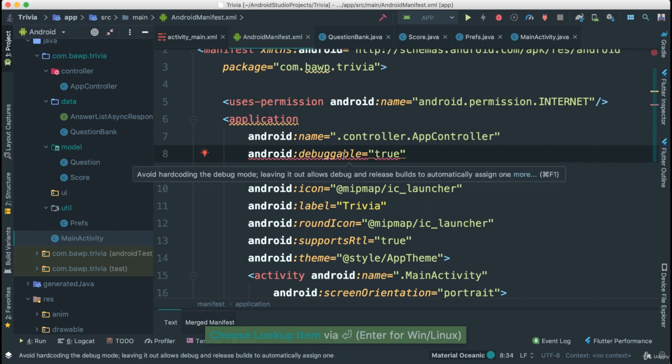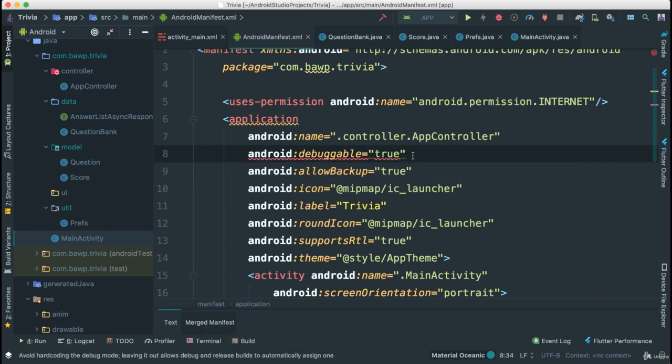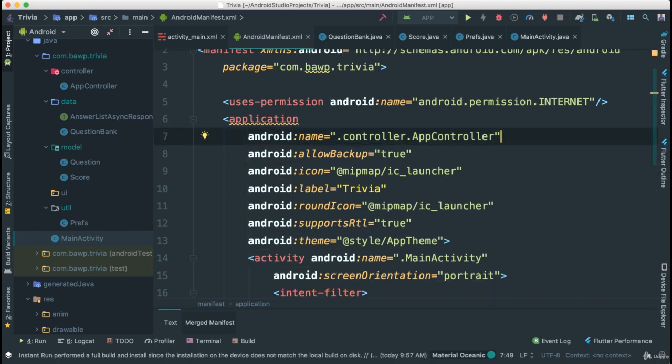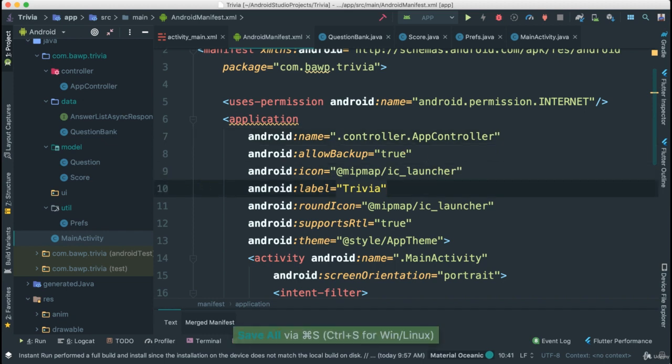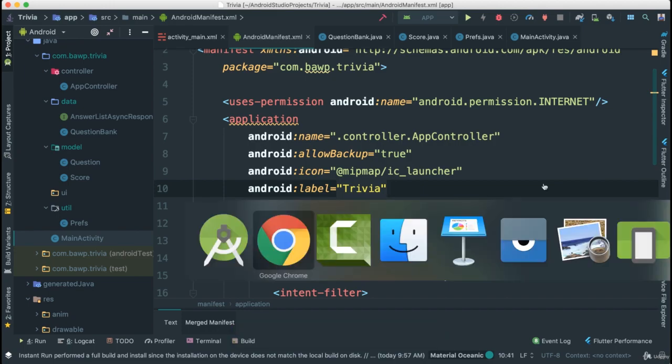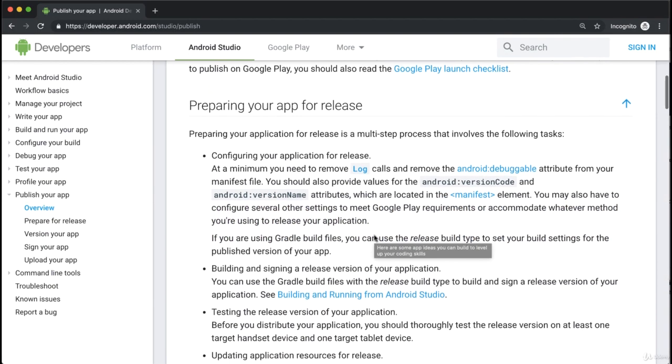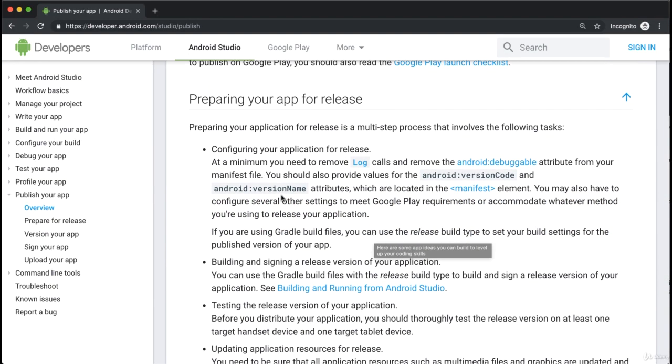Okay, but usually we don't have this because it's assumed that once we are developing the application, the debuggable is true, meaning you can actually debug this application. So if you have that, we have to remove it. That way we won't have issues. Very good. So let's continue here. There's all sorts of things. It also says that we need to attribute the version name in our application.